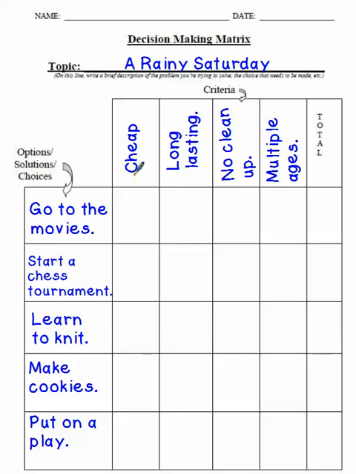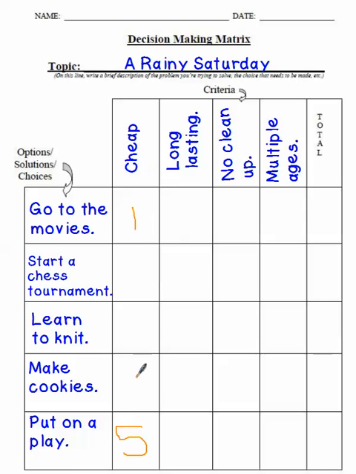So let's say for expense, which one of these is the cheapest and which one is the most expensive. The one that is the cheapest is going to get a 5. So putting on a play, I believe, would be the cheapest one. Going to the movies would be the least cheap, or in this case, the most expensive one. Sometimes it's helpful to do your number 1 and your number 5 and then kind of figure out the in-between points. That's a strategy that can be helpful, again, for younger kids in particular.